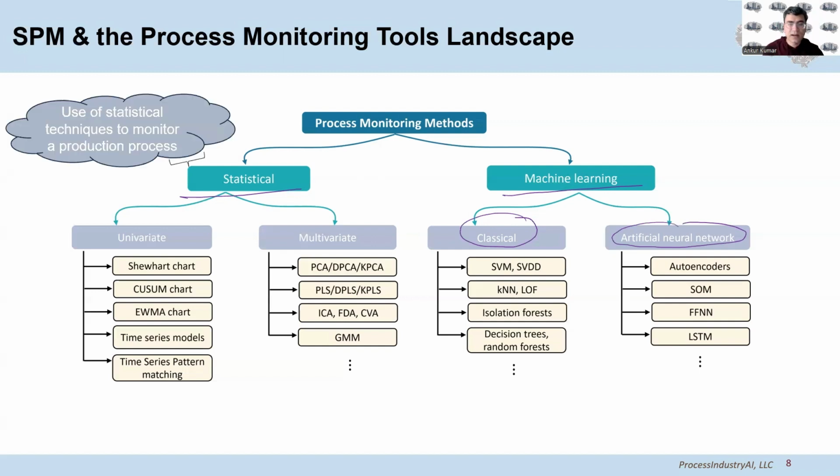Now let's come to the statistical techniques. By statistical, of course, it's obvious that it involves the use of statistical methods to monitor the production process. And as we had seen in the previous lecture, these are the topics that we are going to cover in this course. These are mainstream techniques and are extremely popular. Apart from this, we will touch upon briefly a few other techniques which are simply an extension of the classical PCA and PLS techniques, right?